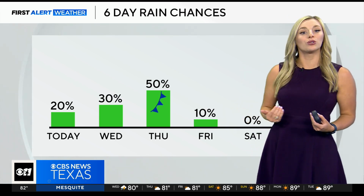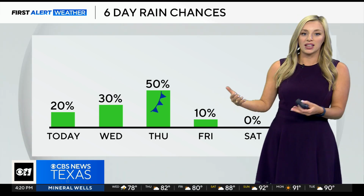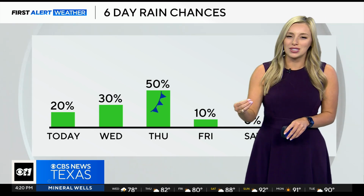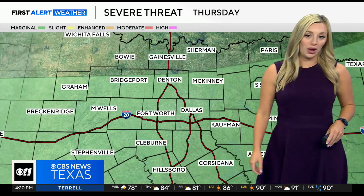Thursday, we have another frontal system that'll be swinging across the region and, well, bringing us the next chance for some rainfall. That's the case into Friday morning. If that front goes a little bit slower, we could see some rain as well. Clearing things up Friday afternoon, and it's going to be a nice warm weekend for you.